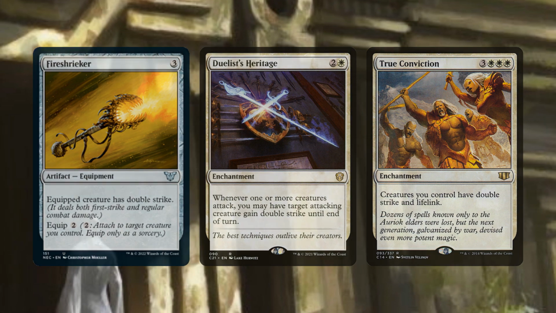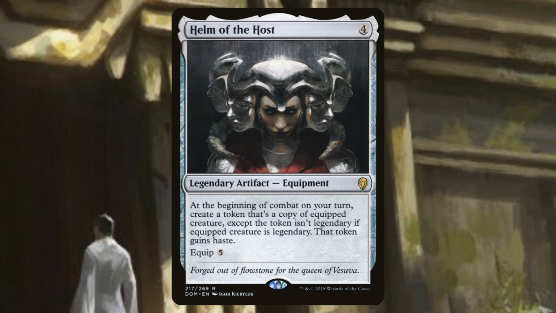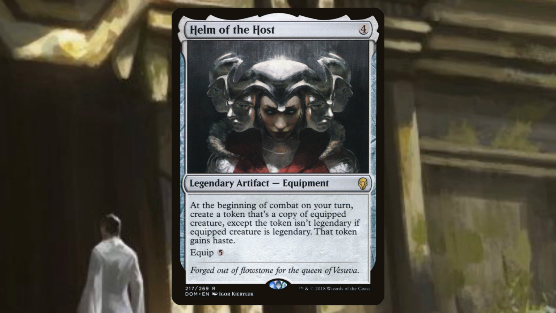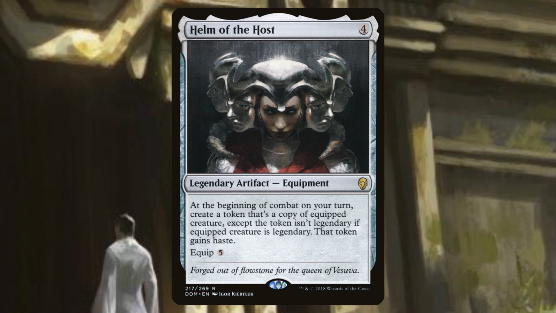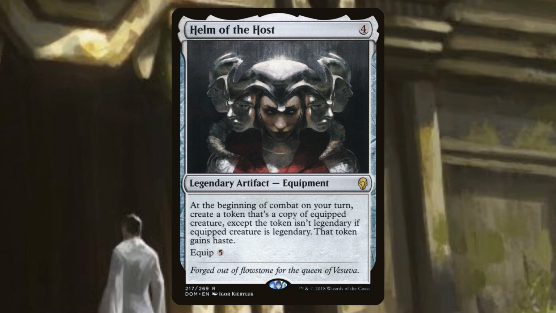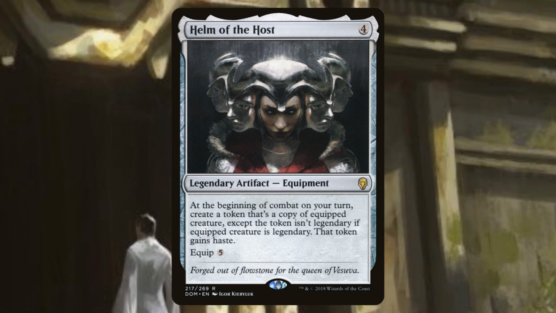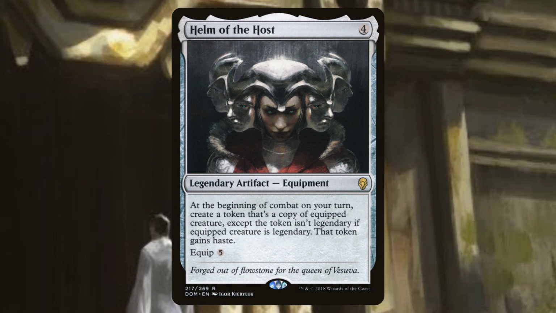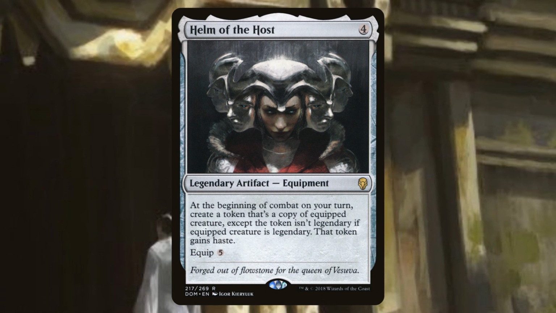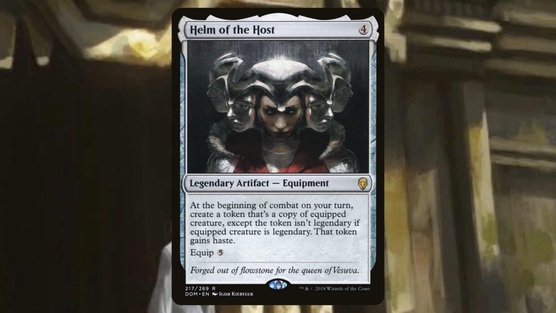Now lastly, I want to mention Helm of the Host. This equipment doesn't really boost Dhalsim's damage output much, but it generates a ton of value when we equip it. Helm of the Host costs 4 and equips for 5, and it has, at the beginning of combat on your turn, create a token copy of the equipped creature, except the token isn't legendary if the equipped creature is legendary. That token gains haste. Now, it isn't hard to do dumb things with Helm of the Host in Magic the Gathering, but nonetheless, that's what we're going to do.